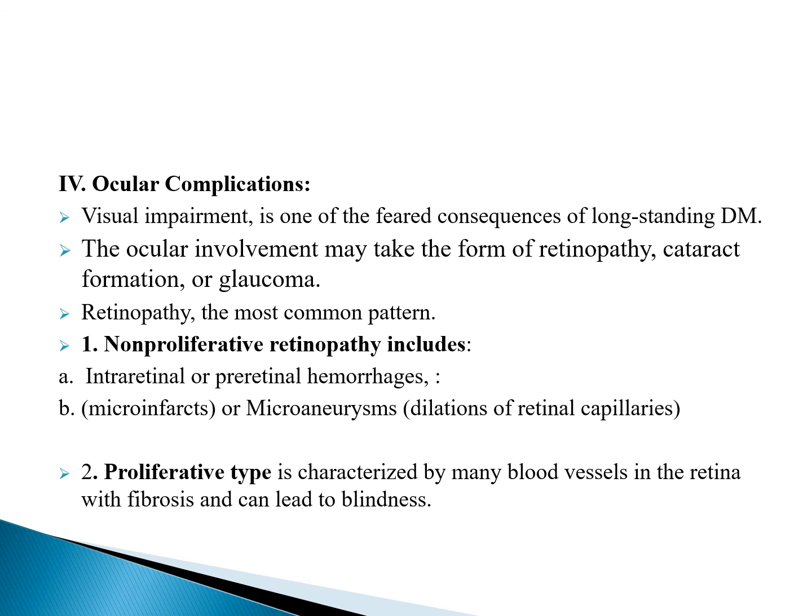It is divided into non-proliferative retinopathy, which is characterized by hemorrhages in the retina, microaneurysms, dilatations of retinal capillaries with infarctions in the retina, while the other form, which we call the proliferative type, is one in which new blood vessels form in the retina and lead to fibrosis and can lead to blindness.